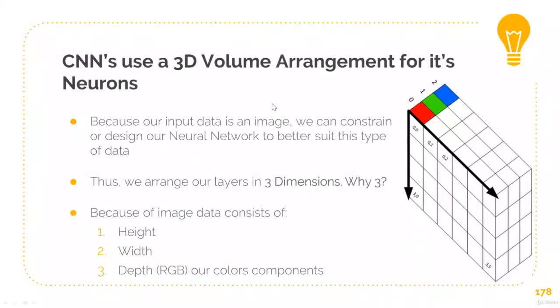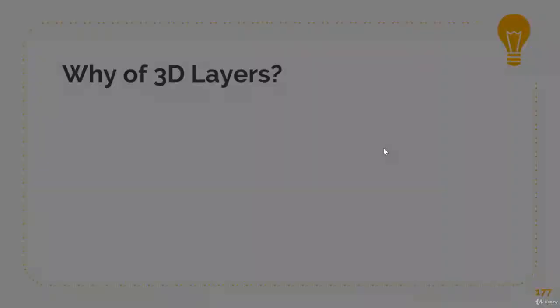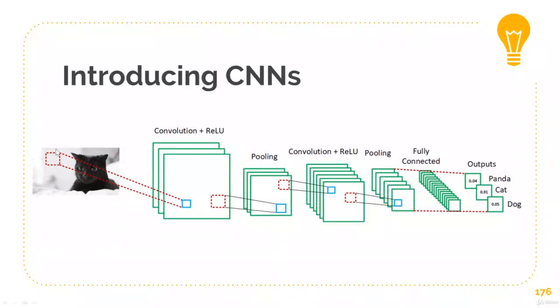So this is an arrangement of how neural nets use 3D volume. When I say 3D volume, I'm referring to the input being in 3 dimensions, because we have height, width, and now depth, color depth. This is for a color image. So our input is effectively a 3-dimensional input that is fed in here, and these are all in different dimensions as well.